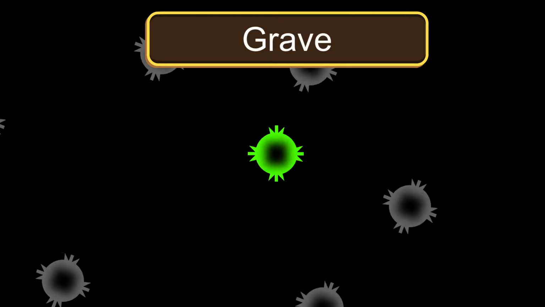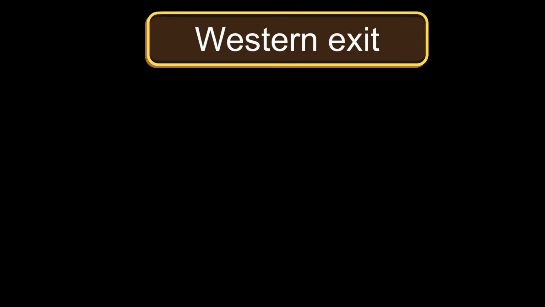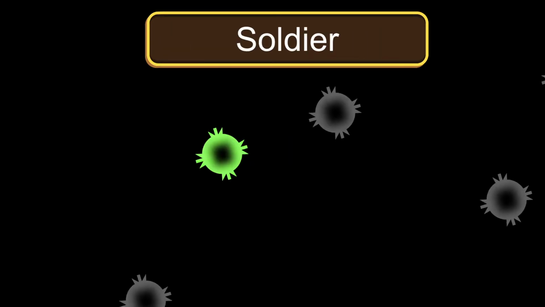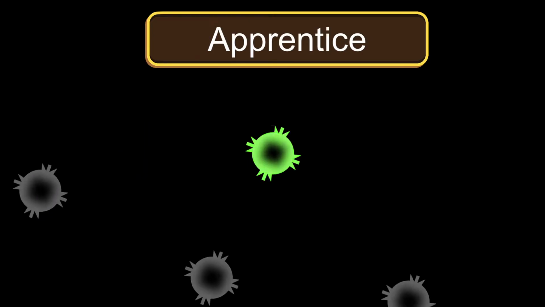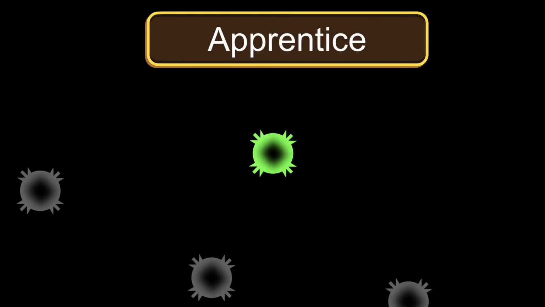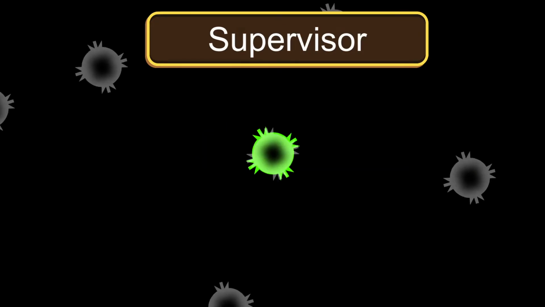You have reached Grave, Desert of Sartaris, East. You have reached Apprentice, Encampment, Soldier, Supervisor. The apprentice says that everyone can study magic. Encampment. The Academy. The soldiers are here to protect the students of the supervisor.